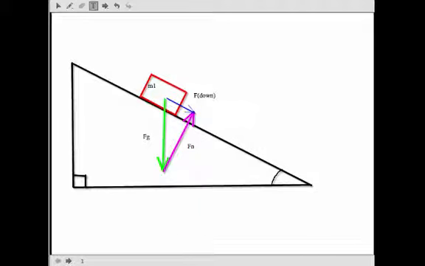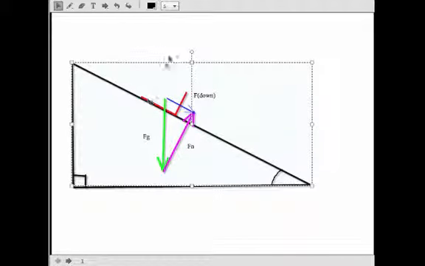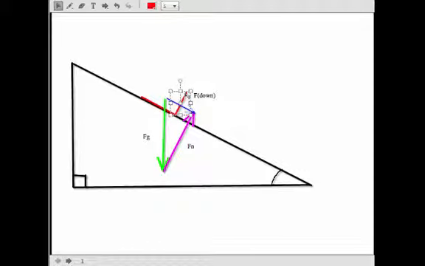And what's interesting here is if I start to remove, let's say if I remove the block, we can see how the whole F_g sine theta and F_g cosine theta are derived. Let's see if I can remove the block here. Yes. Okay. I'm really lucky. There we go. I'm removing the block just so you can see the vector arrows by themselves. And you might notice some things here.